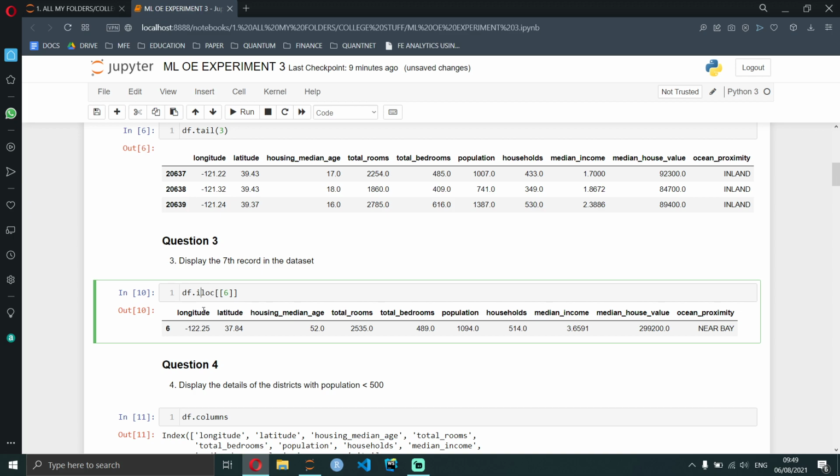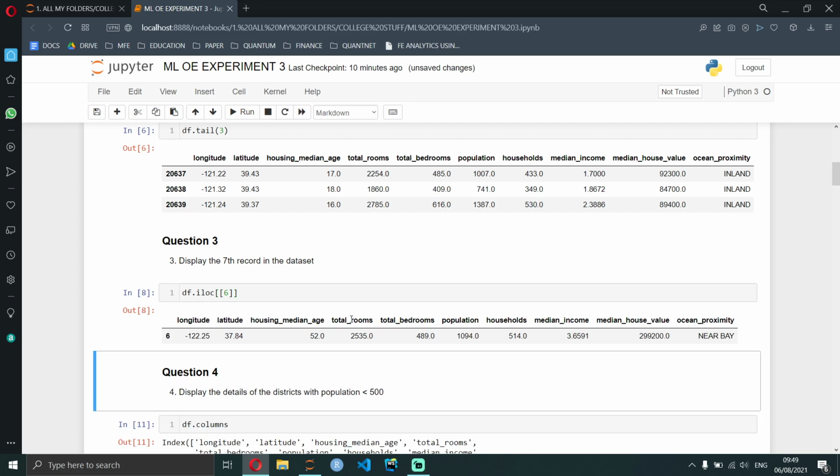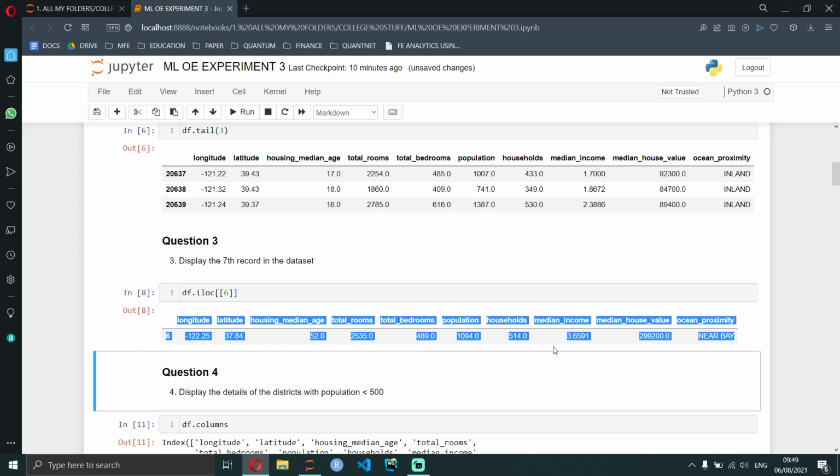When you're using iloc, it gives us the index location. Since Python is a 0 indexing language, if you want the 7th record, you need to index to the value 6. If you use iloc and just put 6, it gives the result as a pandas series. But if you put it in double brackets, it will give us the result as a pandas data frame.